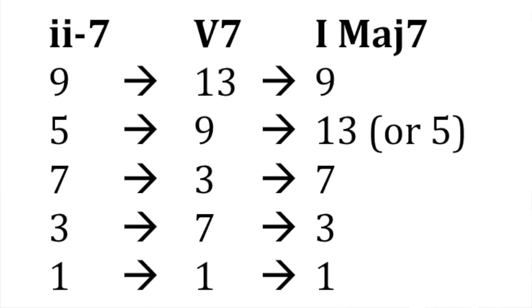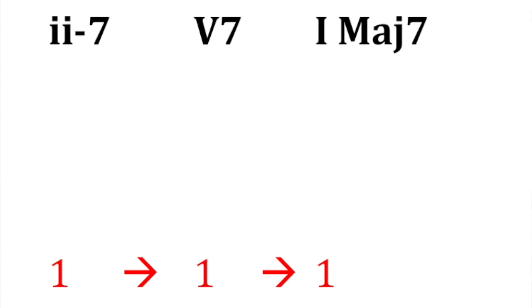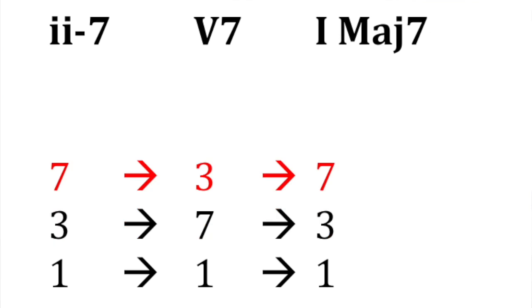Before we start playing it, I want to go through some reminders about the voice leading, because now we're adding our 5th voice. We're doing 5-note voice leading. Just to recap, here's the 2-5-1 voice leading. Breaking it down, we have the root moving to the root, moving to the root. Then the 3rd moves to the 7th, moves to the 3rd. And then the 7th moves to the 3rd, moves to the 7th. Right? And between those things, we can tell what the chord quality is.